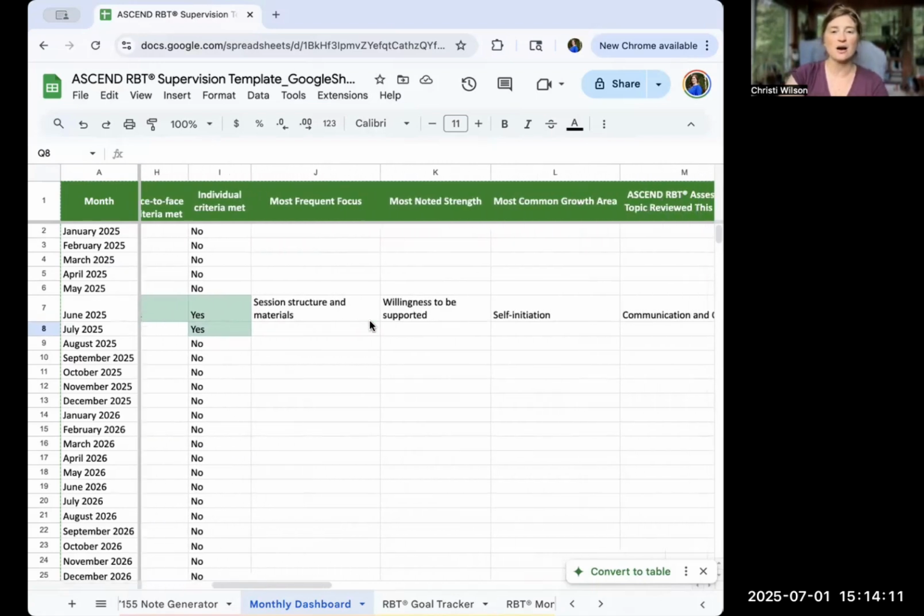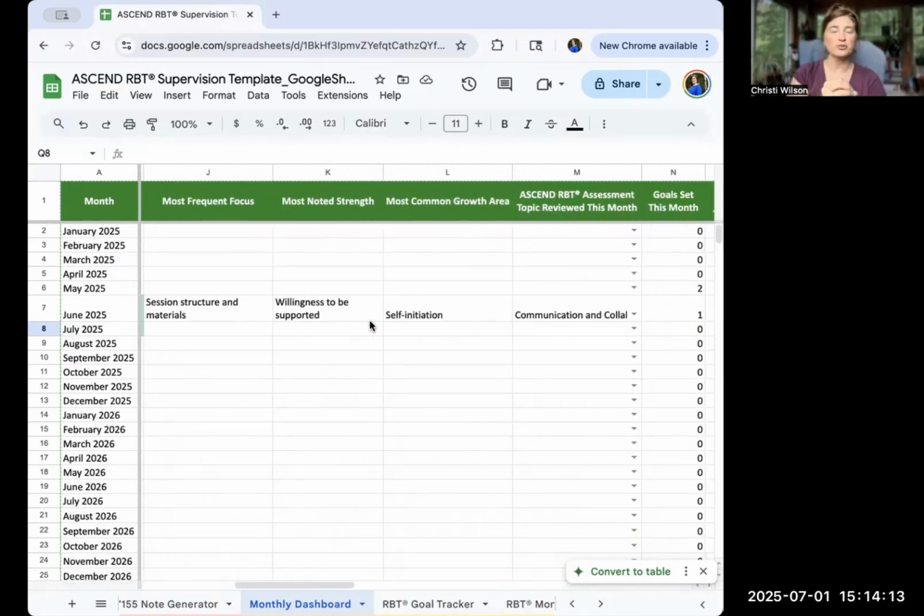It also allows you the opportunity to sum up what you've been working on over the month and document it so that you can look through on the session to session tracker. Not only can you look through, oh, this is what I did last session, this is what I want to make sure I hit this session in one continuous process, but in the month to month, you can also do that. Hey, we really focused on this last month. This month, we're going to focus on this new topic.